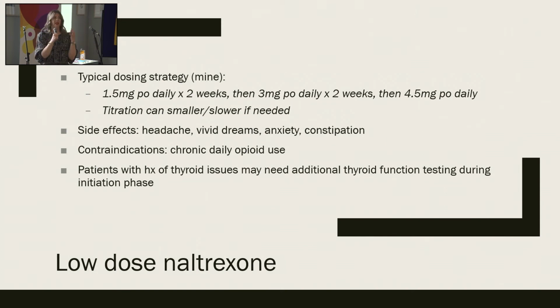And this is a slide for the clinicians in the audience. It's typically how I dose this. I start at a very low dose, and then I up-titrate. Start at 1.5, usually about 2 weeks, and then they can go up. Sometimes I'll even have it compounded into a liquid so that it can be titrated even slower for patients who are sensitive to medication side effects.